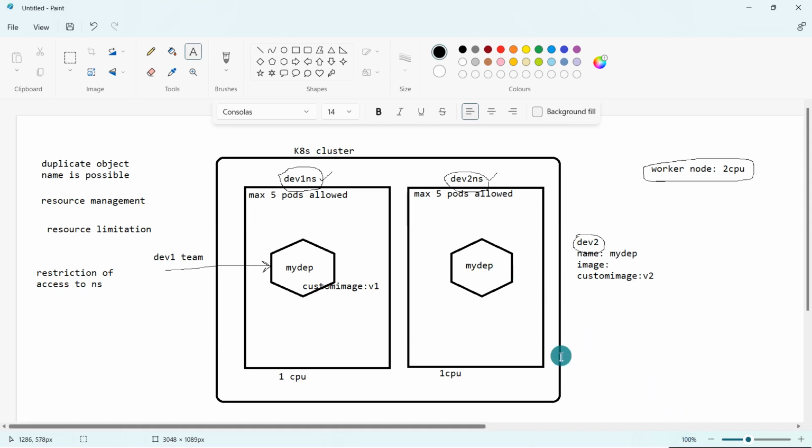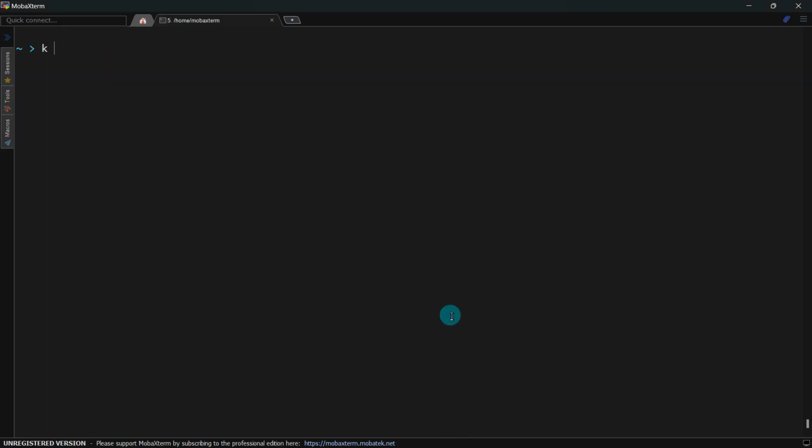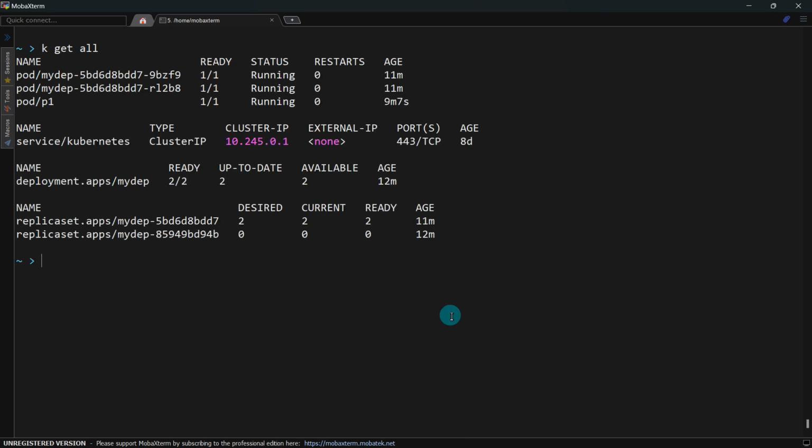So let's see practically whether the statements that we are making over here remain valid or not. Let's do it practically. For that matter, let's delete everything first and start from scratch.